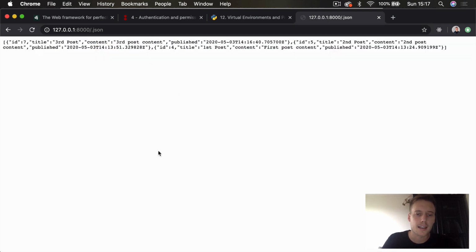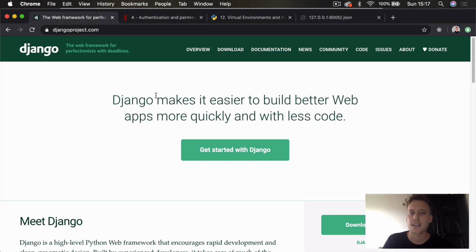But yeah, I hope you get something out of this, guys. Enjoy it. I think in future I'm going to be building a React app where we're going to be rendering these kind of blog posts to our React app. But here's how you just get the REST API set up in Django and Django REST framework. So yeah, let's get going. Cheers, guys.